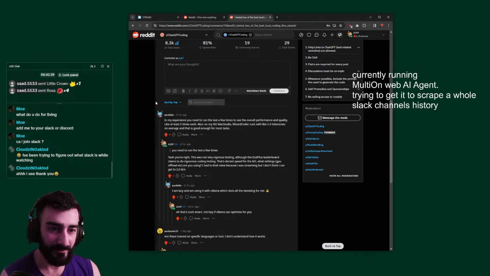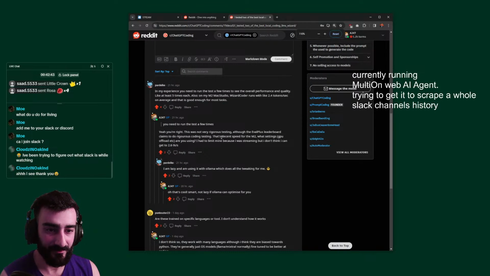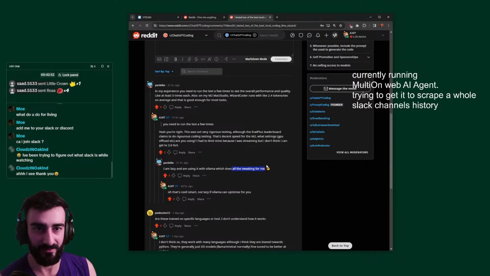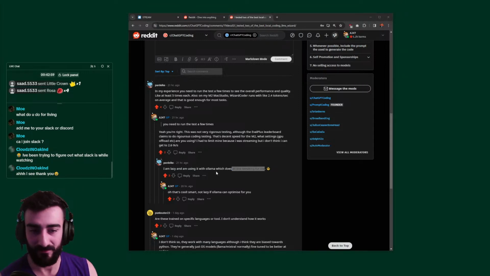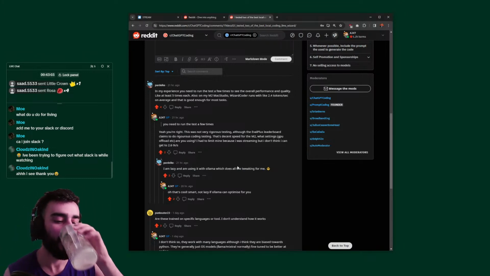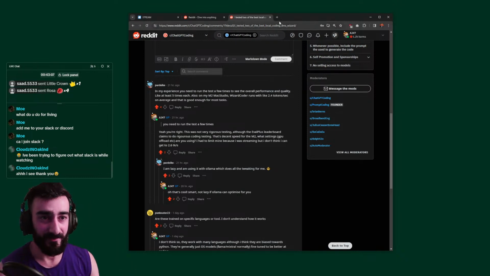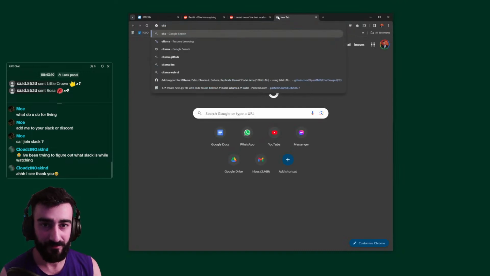And someone said that they got Wizard Coder to run at like 2.5 tokens a second on their M2 using Ollama, which apparently does all the tweaking of the configurations for how much GPU offload to do and stuff itself. And embarrassingly, I haven't even tried Ollama or Light LLM or any of those, so I think I might finally do that this stream. So yeah, let's see how it works.